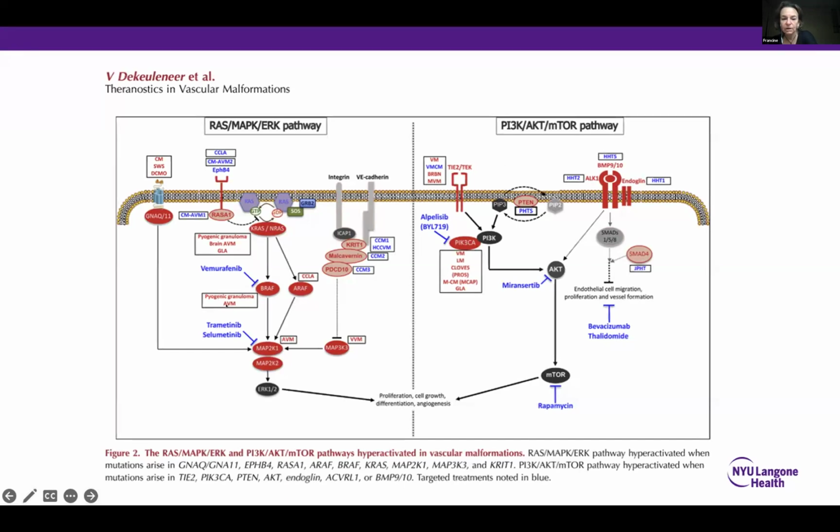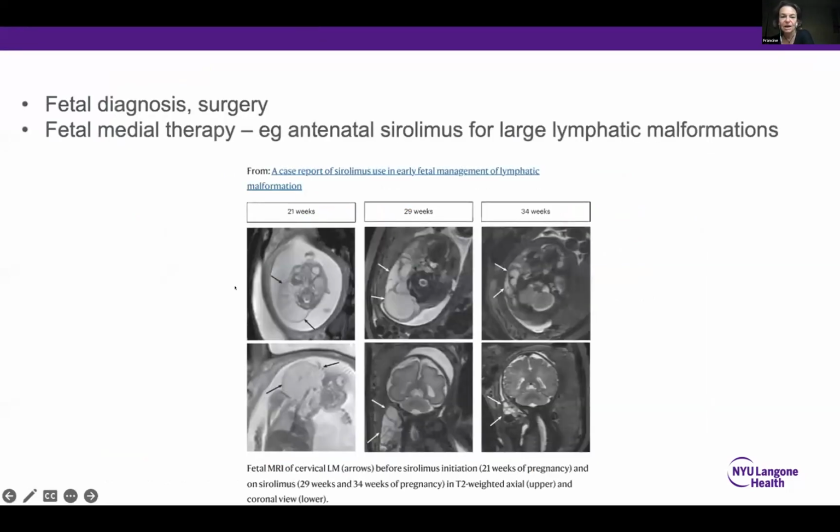And there are different drugs, and some of them are quite toxic, but they seem to be effective. And there's also some lymphatic malformations that have some crossover. And there's different medications that are being used, but I won't go through all of those details. We knew nothing of this 20 years ago. So it's really quite amazing that the field, first of all, no one used to be interested in this. Now it's really hot. Now all these pharmaceutical companies are actually interested.